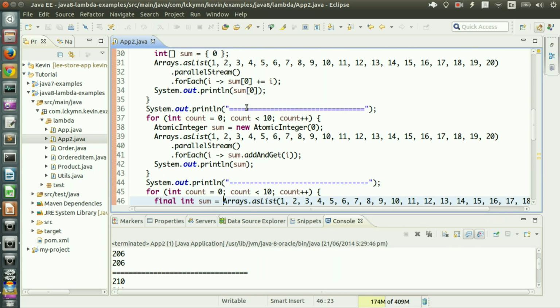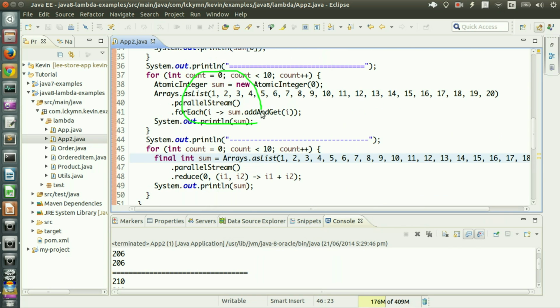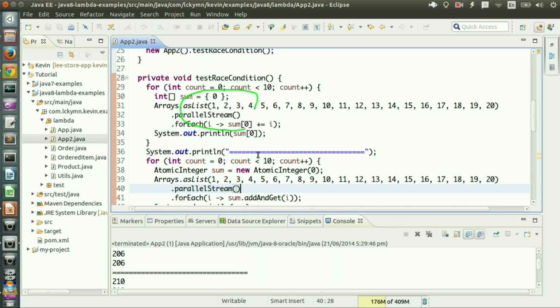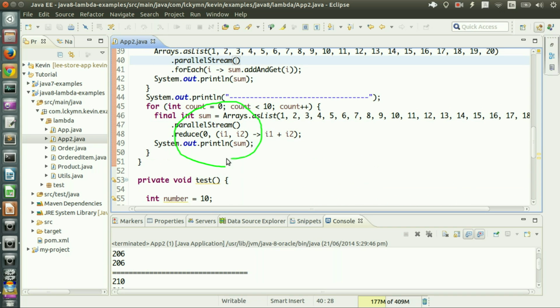In the first and second one, you have more chance to introduce a bug because you mutate something, right? So here you don't mutate anything, so much less chance to introduce any bug.